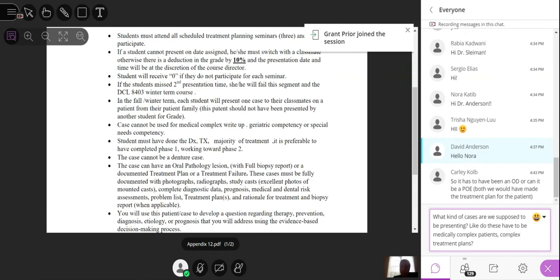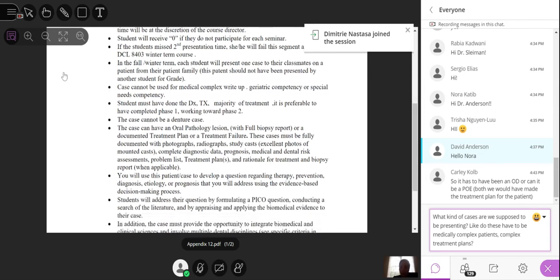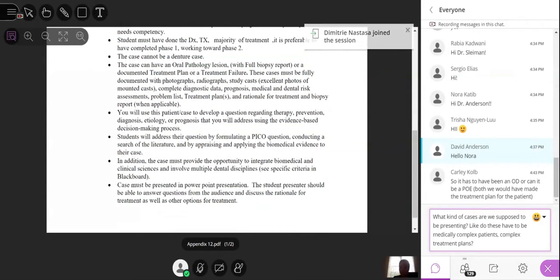From this clinical case on one of your patients, you're going to develop a question in PICO format regarding either therapy, prevention, diagnosis, etiology, or prognosis. You are going to address this using the evidence-based decision-making process.